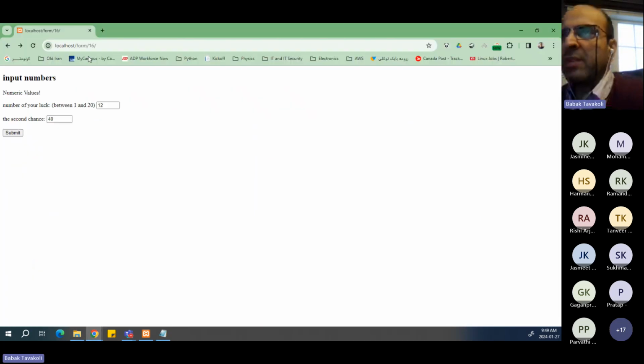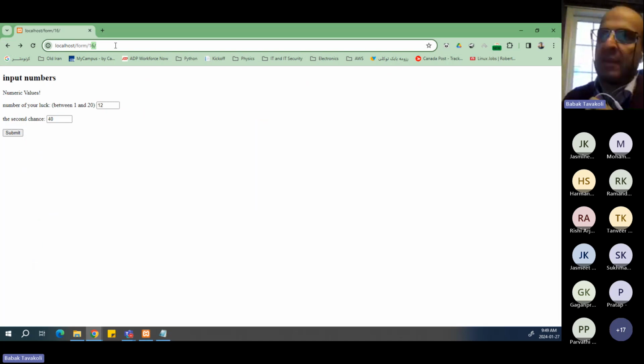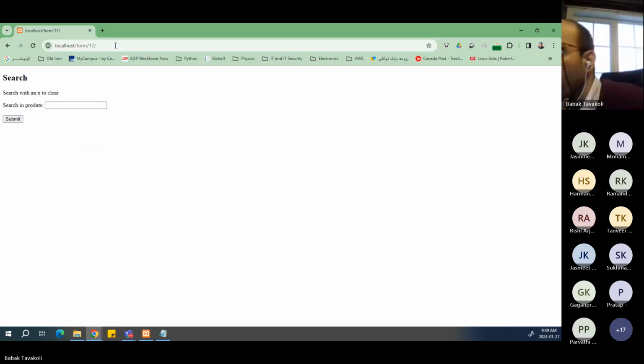So these are the numbers. Let's go to number 17. This is called the search box, but there is something very fancy here. There is an X sign here in order to clear.